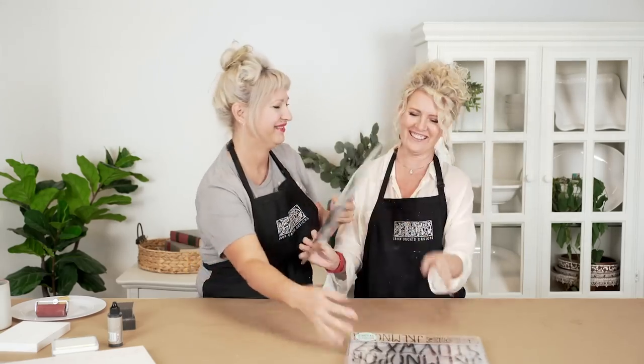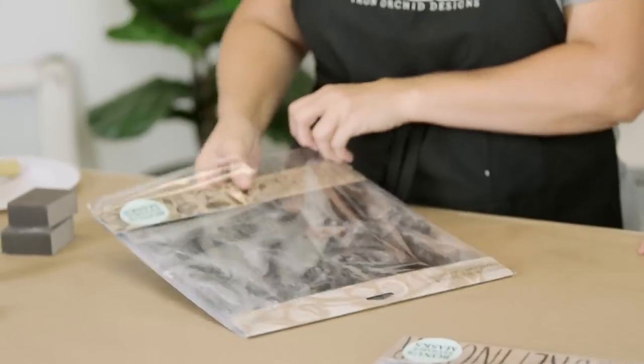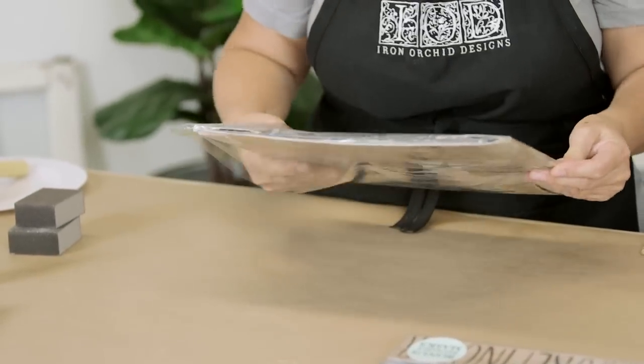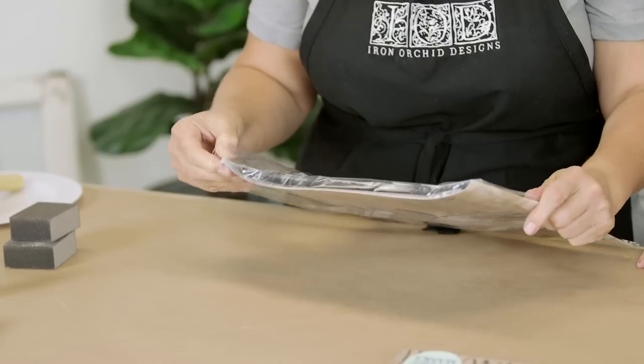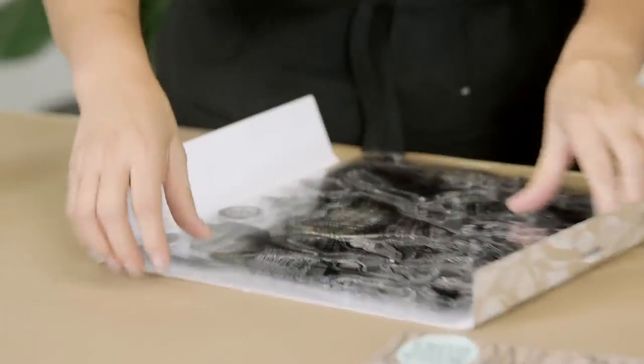I'm gonna take my stamps and go stamping now. Whoa, whoa, whoa. Let's first condition them. Conditioning is easy, and you only need to do it one time, the first time you open your new stamps. The reason for this is it's going to help you stabilize the medium on the surface and give you a cleaner impression. So, you're going to open them up.